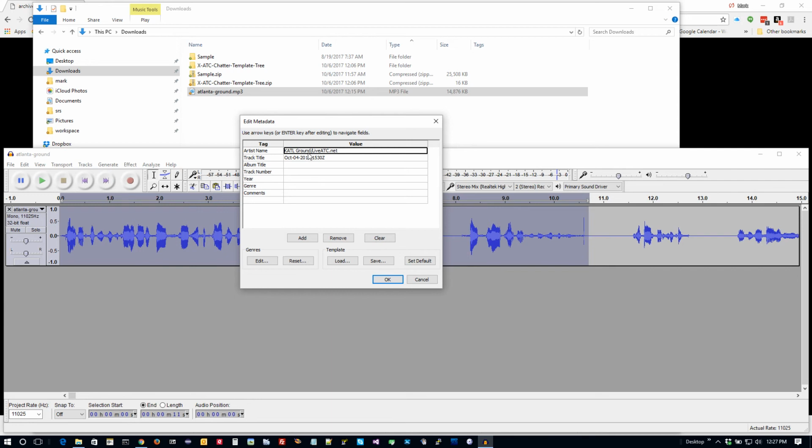Say, as an example, if I know that you're flying to Atlanta and you're sitting in Atlanta, and we have thousands of these files, I might be able to prioritize picking up the KATL ground clips because I can read the tag information. So whatever you do, don't change it. Leave it the way it is, just the way you see it, and make sure that it is in there. I actually won't be able to accept any MP3 files from you that don't have this in the tag information, as I'm going to need it.